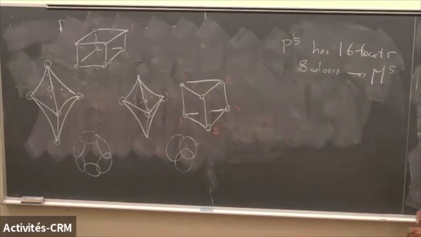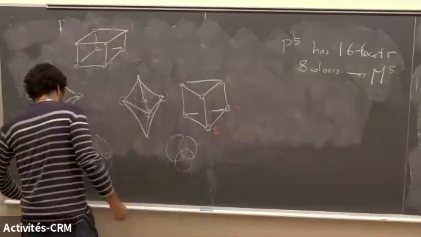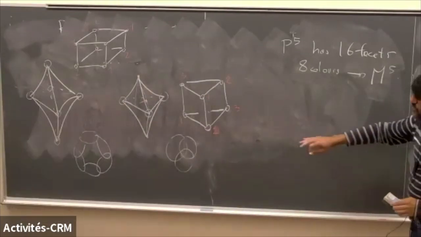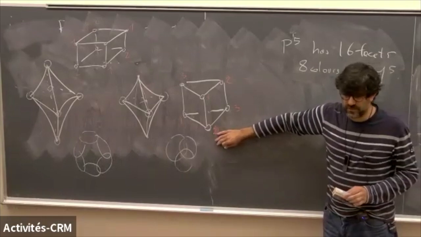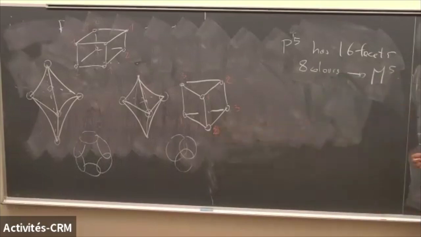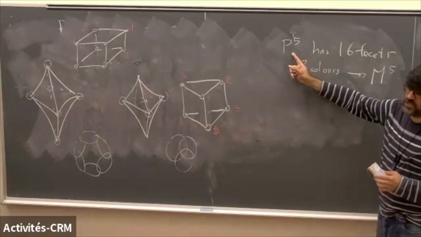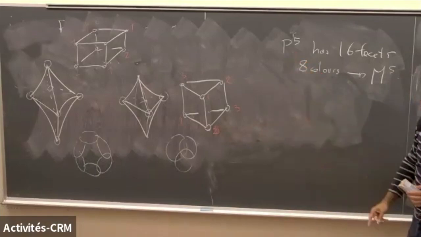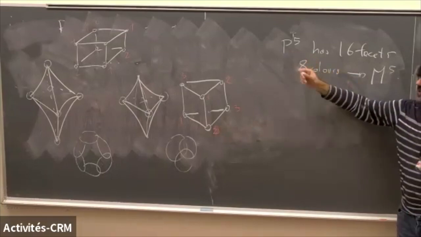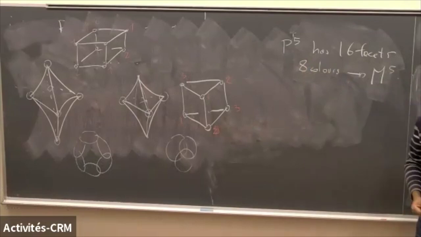So now let's go to the fibration. In dimension 4, you can also construct compact examples with this technique because you have the compact right angle 120-cell. In dimension 5, there is no compact right angle polytope. So the best you can do is to use this one, which is the only known right angle polytope in dimension 5. Of course, if you have one, you have infinitely many because you can reflect it along faces, but it does not produce anything more interesting than P5.